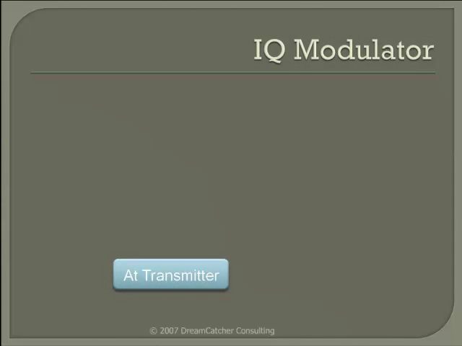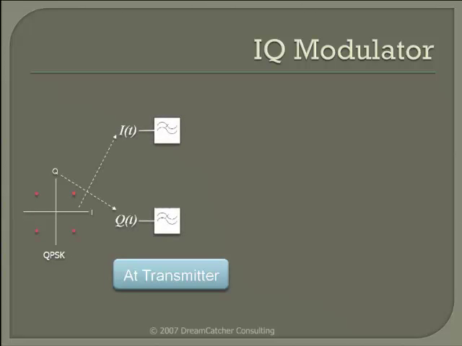An IQ modulator is used to perform digital modulation at the transmitter end of a communications link. The incoming I and Q signals must first be band limited using low-pass filters to limit the frequency spreading caused by the modulation. The baseband signal is then up-converted using mixers. The Q signal's carrier is 90 degrees phase shifted relative to the I signal's carrier.